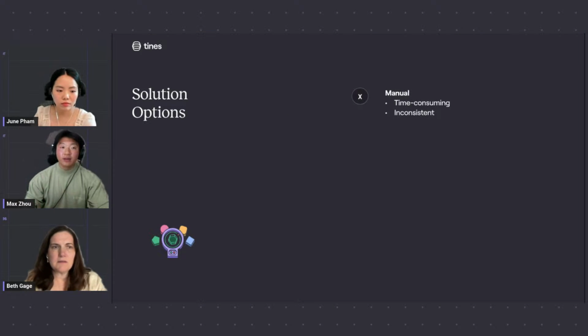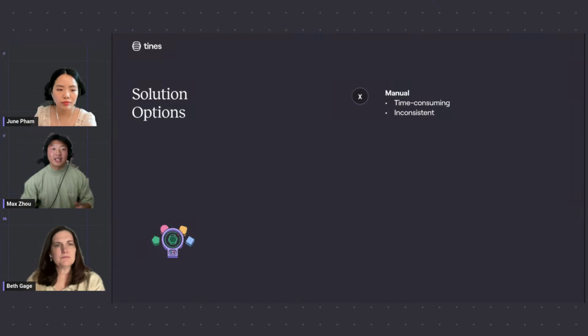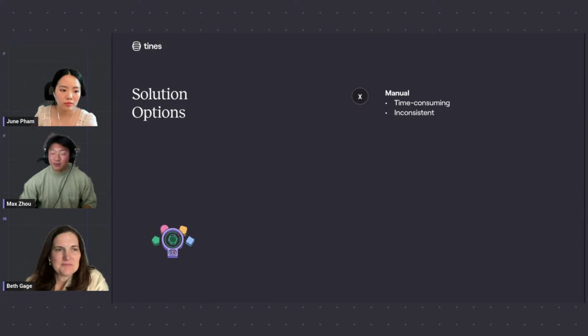And then as we thought about our solution options, the first one that we actually went with was manual. We first started manual because we got some tools in place and we had to start doing something, right? You start finding problems and you want to make some progress. But for us, manual quickly became a non-option because it was super time consuming, and it was also really inconsistent because things will happen throughout your day and you just don't have the time to be able to create those tickets or even evaluate whether or not an issue is important.